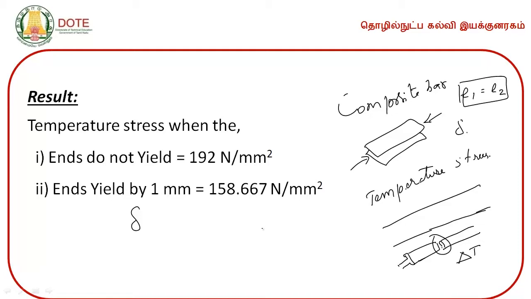There are three conditions. First condition, there is no yield. Yield is almost equal to 0. There is no elongation, there is no contraction. In the second condition, there is some elongation to a length of X. We cannot assume L, since L is the total length, so we can say it as X. X is nothing but the elongation or contraction distance. Then the third condition is, in some cases, del will be in terms of a percentage of X. So these are all the three conditions.